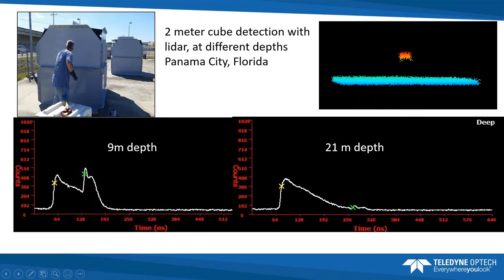In deeper water, the cube and bottom returns weaken because anything in the water column scattering or absorbing light reduces the energy reaching the receiver. Eventually you reach a depth where all laser energy is scattered and absorbed. In theory, the CZMIL Nova system in super-clean open ocean water with no chlorophyll or sediment can reach 80 meters depth. In typical coastal conditions like Fort Lauderdale on a clear day, you can reach over 50 meters. Generally, 50–60 meters is the practical maximum for bathymetric LiDAR; if the water is at all turbid, maximum depth becomes much shallower.